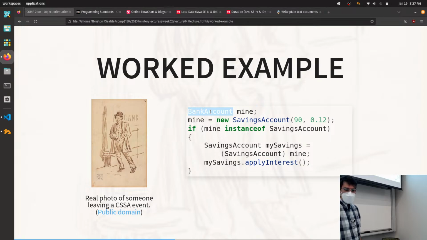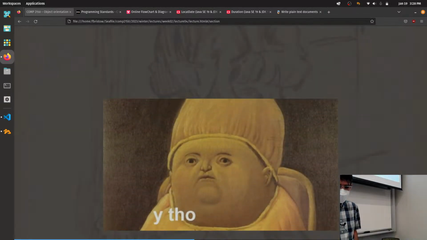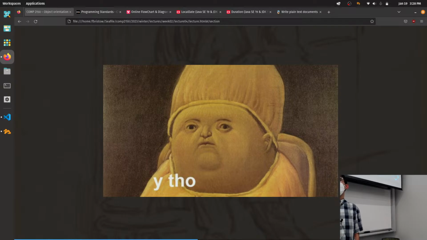Why are we declaring this bank account and then assigning a savings account to it? And then later checking to see if it's of type savings account and then casting it to savings account. Why not just make it a savings account in the first place? I think that's a totally valid question.